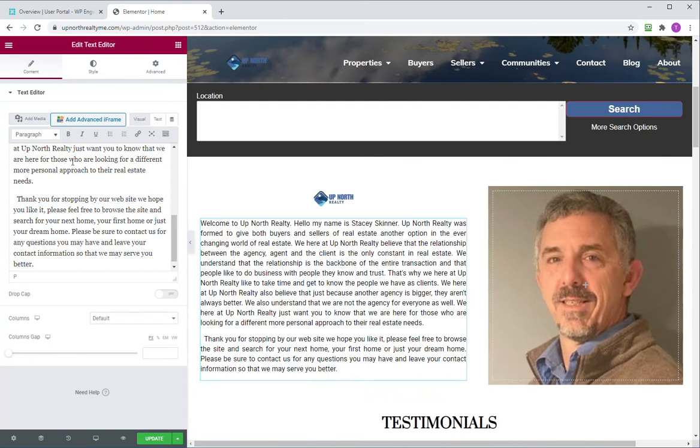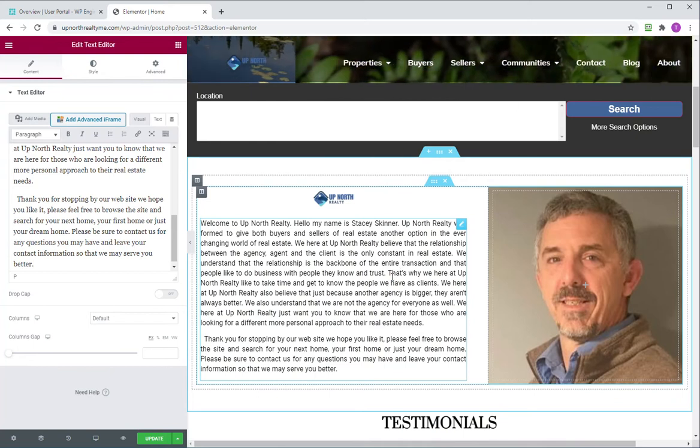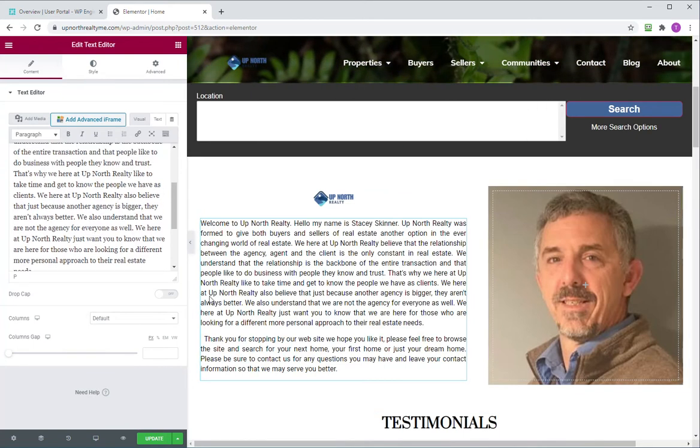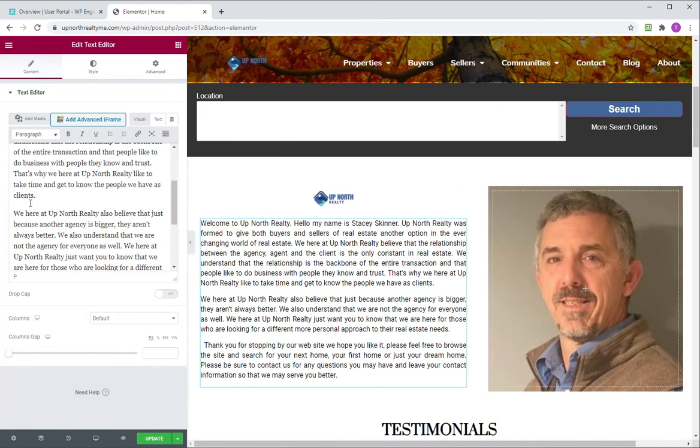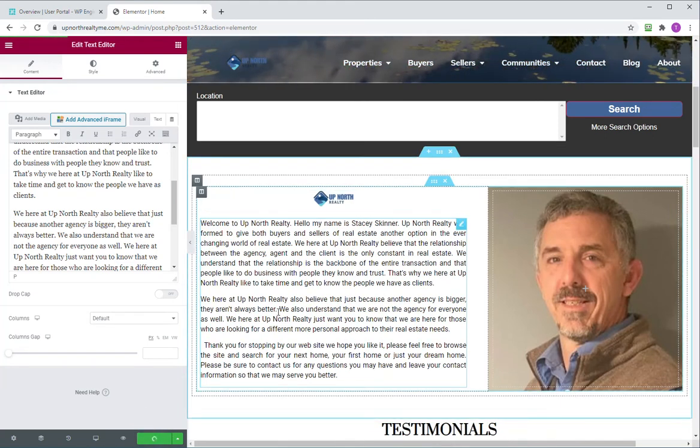So there's his information. Things that I would do naturally is I tend to want another paragraph just to kind of space it out here a little bit. So I'm just gonna, yeah, that's about right. Space that out just a little bit. And then when you're done, you can just hit update. This will fix the issue as well.